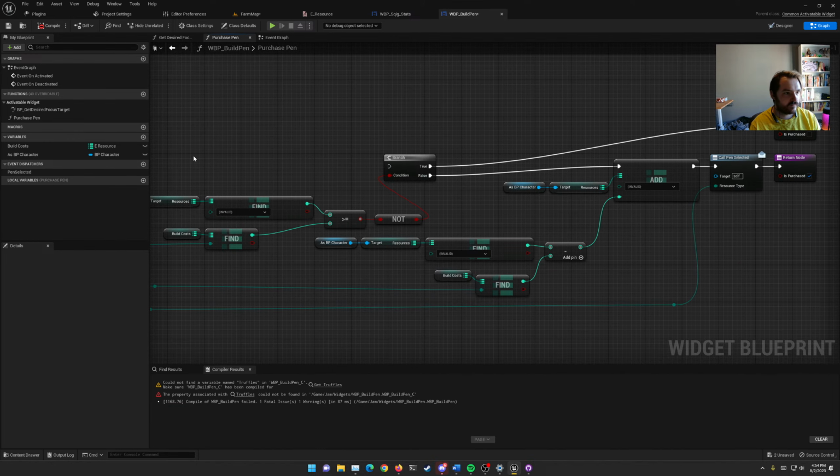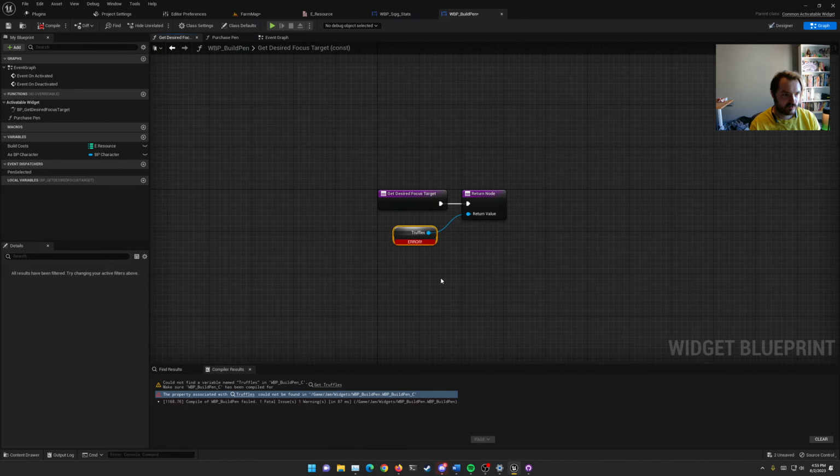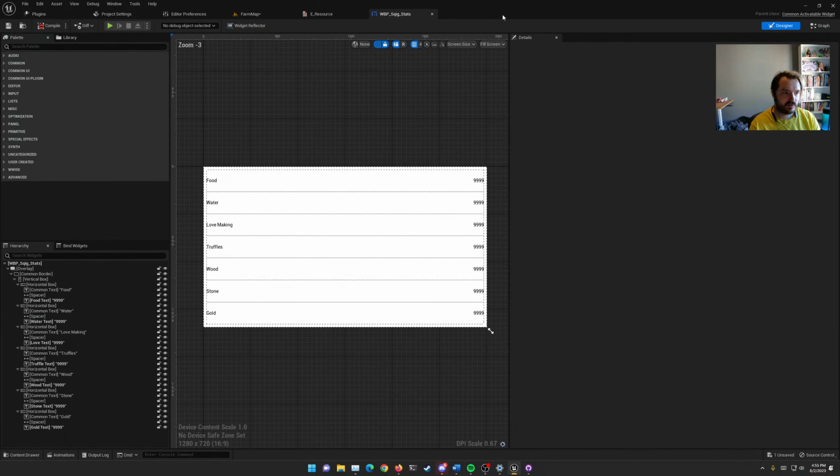Oh, still breaking. There's truffles. Interesting. Not really. So this get focus target is used by Common UI to determine what to focus on by default. So that fixes that one.